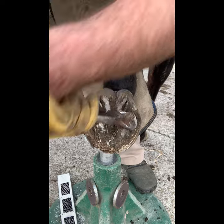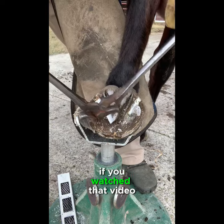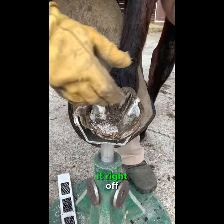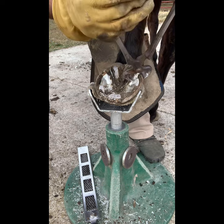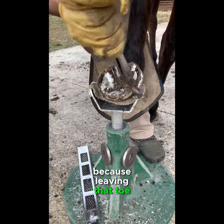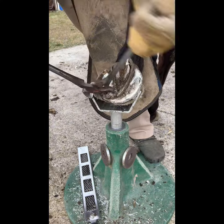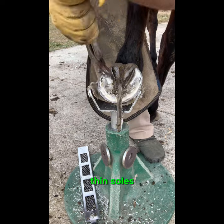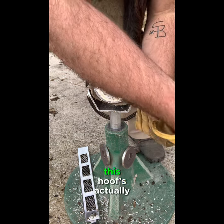Minimal frog cleaning. I try to pop the bars out with my nippers — she's pretty long, just like she was on the front if you watched that video. I get right under the toe and pop it right off. I typically don't like to pare out the foot this much, but she's long so I have to, just to get that good base back. Leaving that toe callus will help her be more comfortable barefoot without any hoof protection. If you pare that off every single time you trim, that's when you start getting thin soles, which will cause a sore horse and then they have to have shoes or some type of hoof protection at all times. This hoof's actually pretty clean.